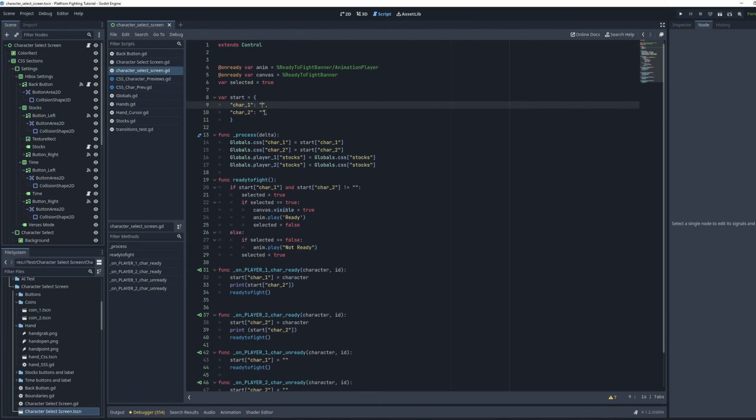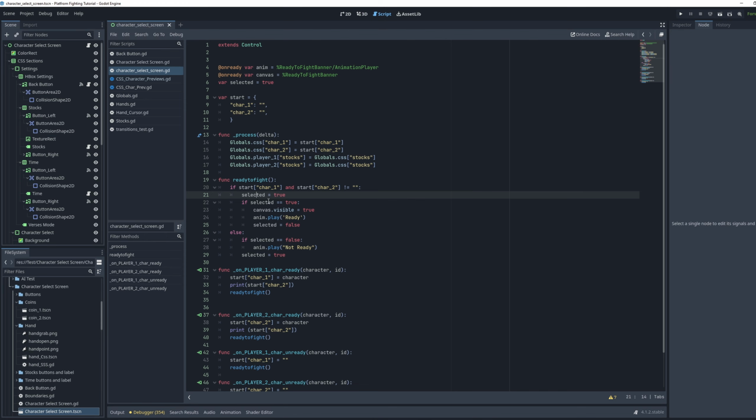So let's say it's Fox and Wolf. What's then going to happen is the ready to fight function is going to be activated, and what this function does is check to see if both player 1 and player 2 have a character assigned to their player. If that is true, then what's going to happen is that selected is going to equal true.